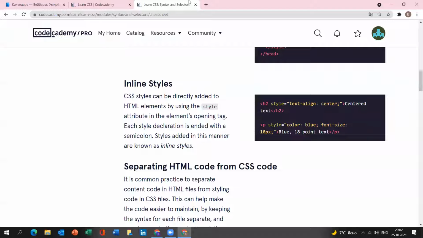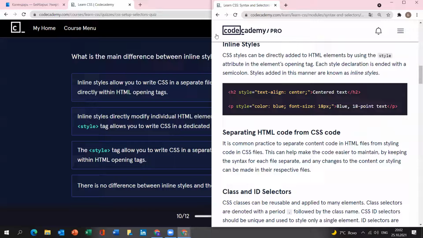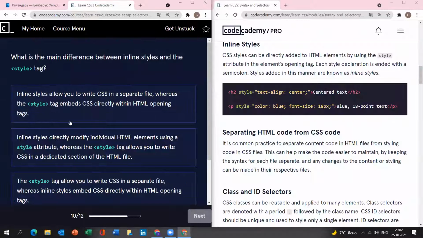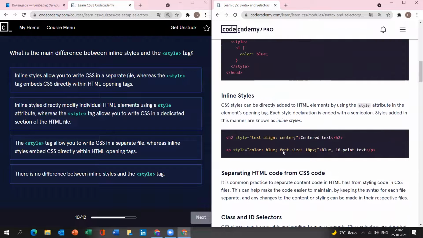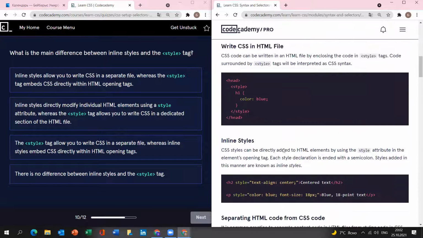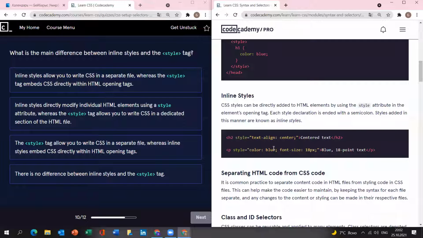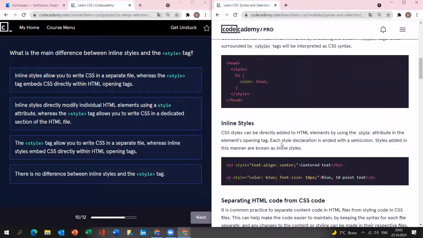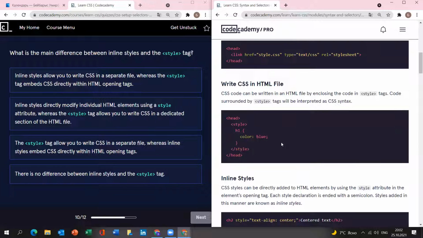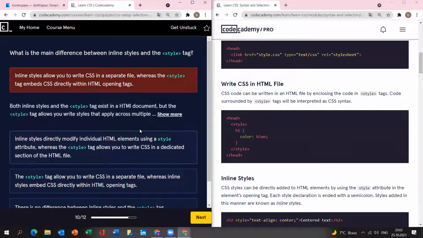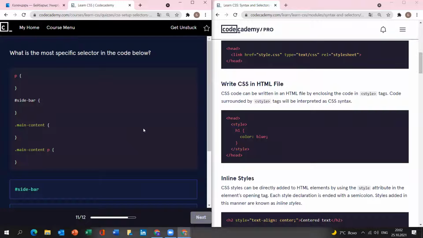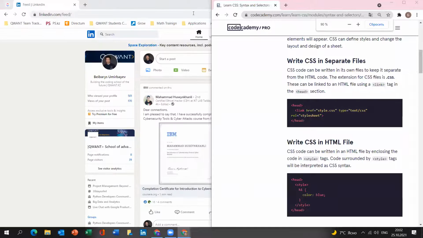There is a bit of silence. I will just quickly split up my screen. What are the more specific selectors here?